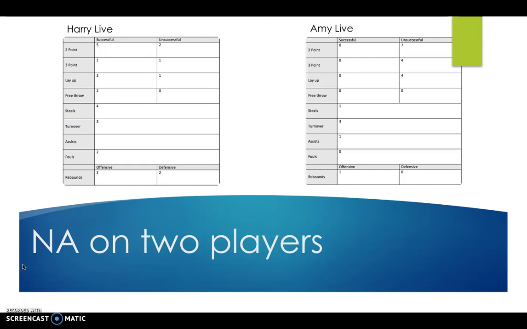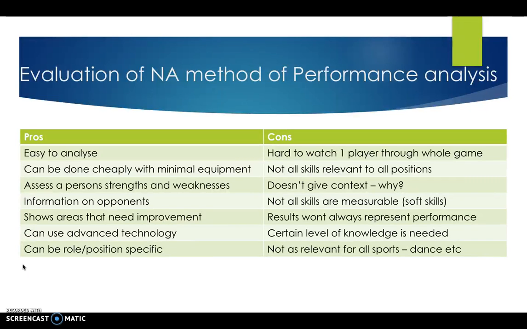Here's some notational analysis carried out on two players within a basketball game. On the positive side, having all the data in one place makes it easier to analyse the performance to see which areas need more work. It can be done cheaply with minimal equipment depending on how accurate you want your results, and it's very good for assessing a person's strengths and weaknesses clearly. This can also be used to choose a player's specific role in a game. You can also use very advanced technology for the most accurate results, and it's good for getting information on the opposing team.